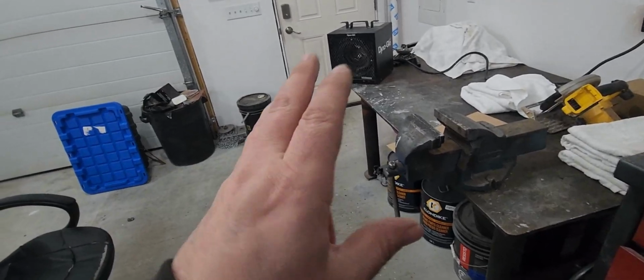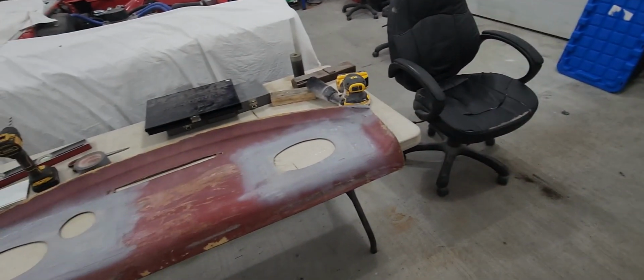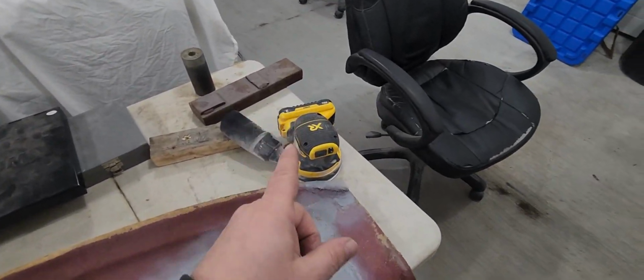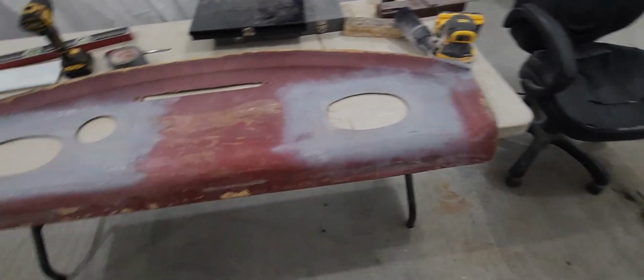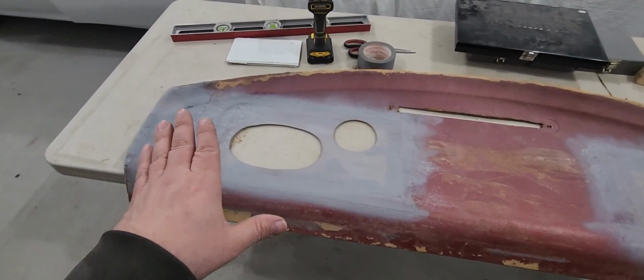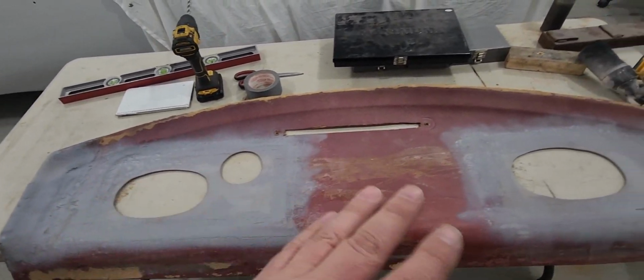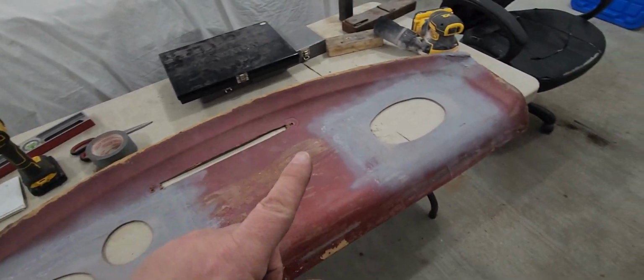Had my heater on, left it on for about 4 hours, blowing across this. Dried up really good. Took it outside, hit it with the old sander, and she is good to go. Yes, you can see a little ripple in it. Well, not ripple, but you can see different textures. Not a problem. They're less than a millimeter.